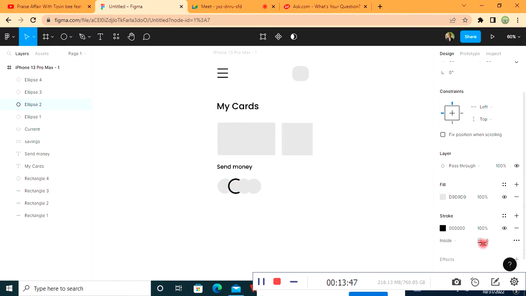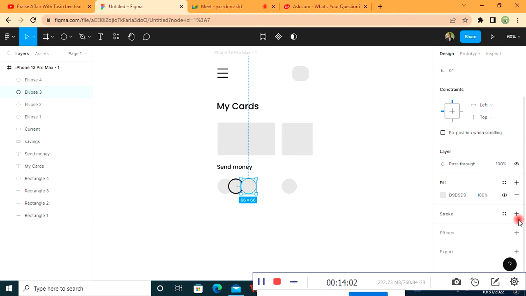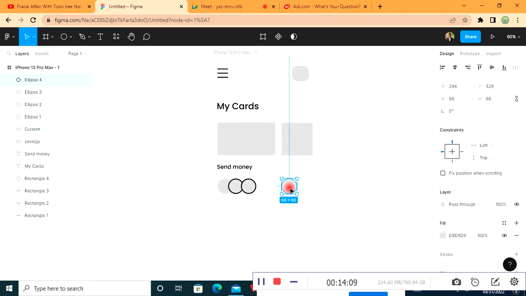Let's call this 6. Let me take this out. Now I have another one. I think this 6 is too much. So I can change this to 4. Then I can click on this and add stroke to this. And I can change this to 6 or 4. So then I'll click on this also, and I can remove the fill. Now if I don't need a fill here, I don't want any fill, then I'll click on this minus.